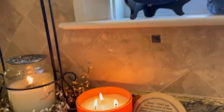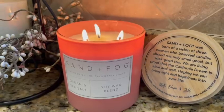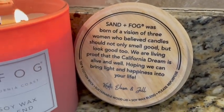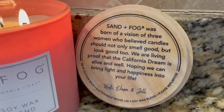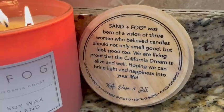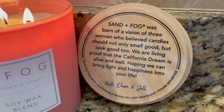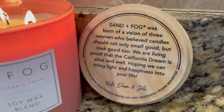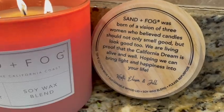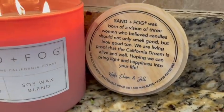Here is that one candle that I bought from Home Goods. I never saw this inside. Look at this. This is under the lid. Sand and Fog was born of a vision of these women who believed candles should not only smell good, but look good too. We are living proof that the California dream is alive and well. Hoping we can bring light and happiness into your life. How sweet is that? I did not even know that was there.